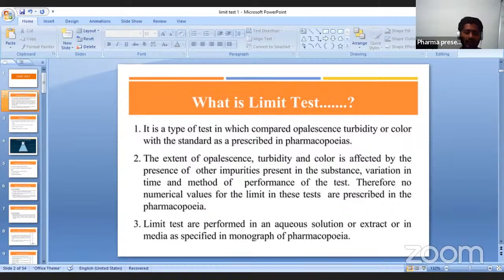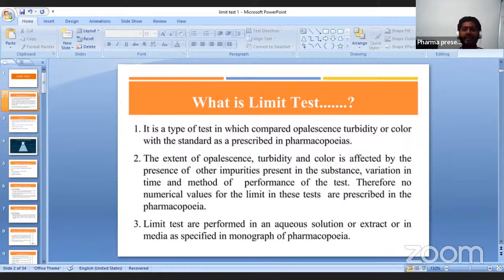So let us see what the A method is. In the A method, we take the test sample in 25 ml water and adjust the pH to 3 to 4, usually with the help of acetic acid, then dilute to 35 ml and mix. With the help of acetic acid and ammonia, one acid and one base, we need to make it 3 to 4.